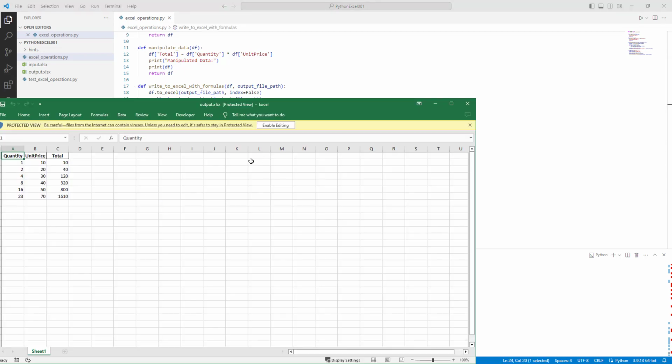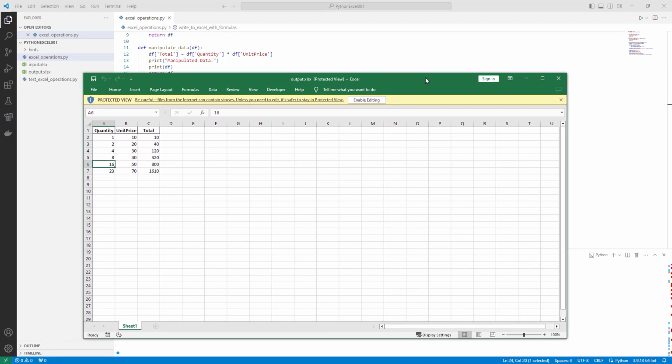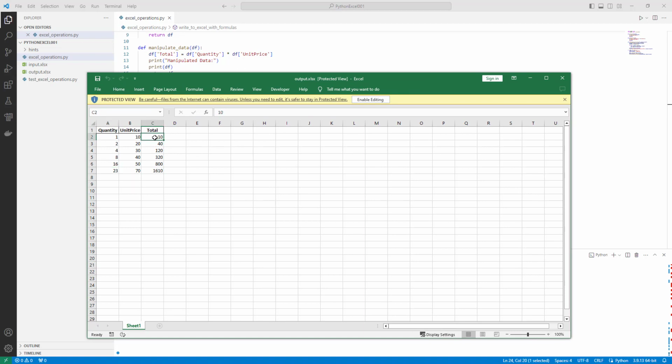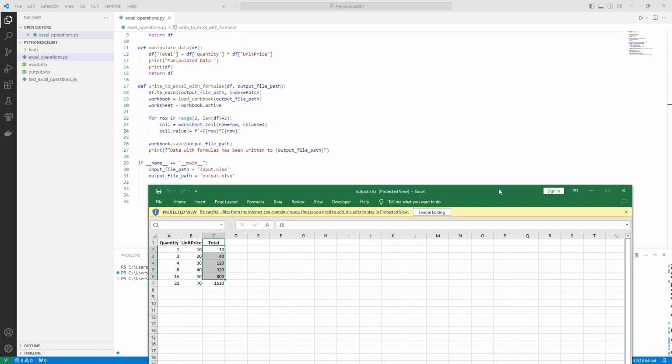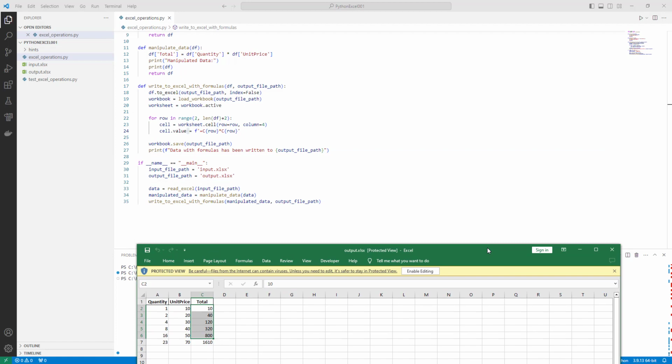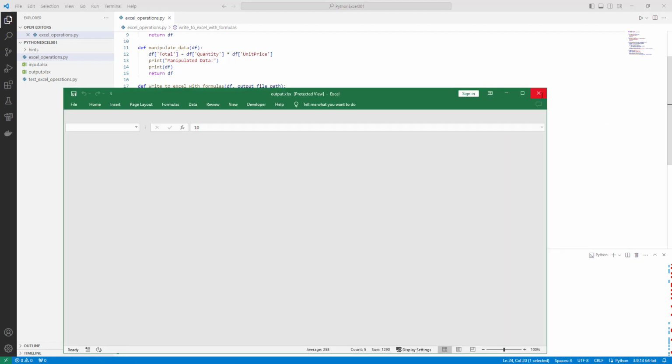Let's open it again and see. Okay, so 10, 20, 120, 16, 10. It's interesting. We had quantity, we had unit price, and we had total, and somehow it overwrote itself. What exactly happened?